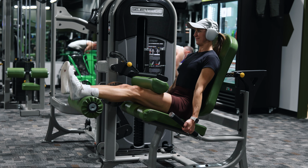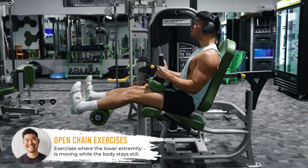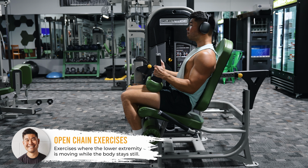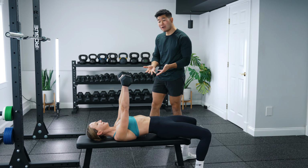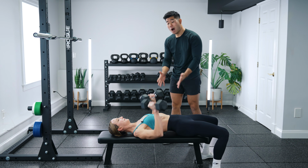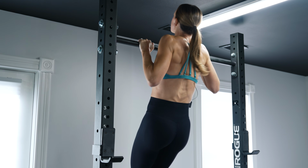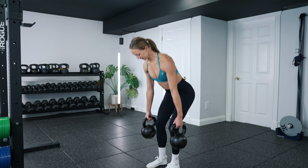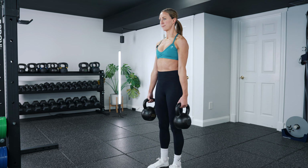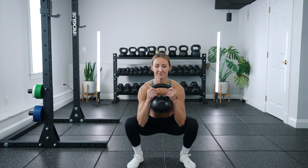Open chain lower body movements are exercises like seated leg curls or leg presses, where the lower extremity is moving while the body stays still. And open chain upper body movements are exercises like bench presses or lat pull downs, where the upper extremity is moving while again the body stays still. Closed chain exercises are typically regarded as more functional than their open chain counterparts because they're usually a more total body endeavor that involves more muscle groups coordinating together. And they also tend to involve more compressive forces at the joint, which can enhance joint stability.